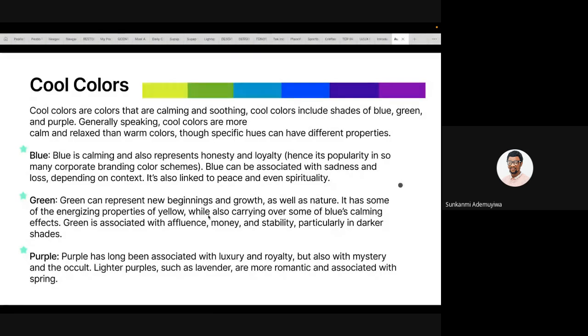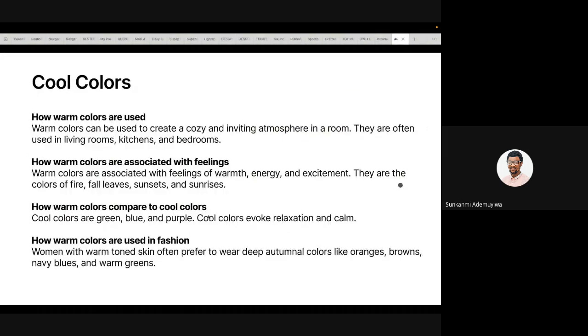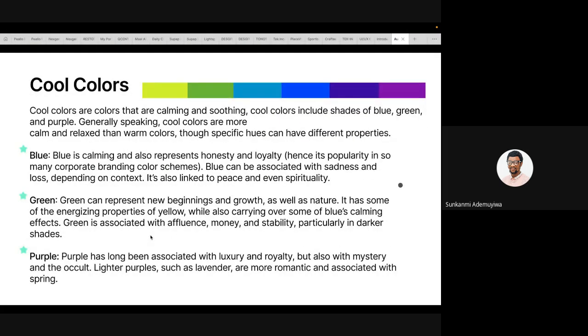It could be different other brands that are around nature, communicating nature and growth. They don't necessarily have to be strictly agriculture. In fact, even technology brands can use green, because blue is very popular, green is very popular. Warm colors like red are also very popular in technology.